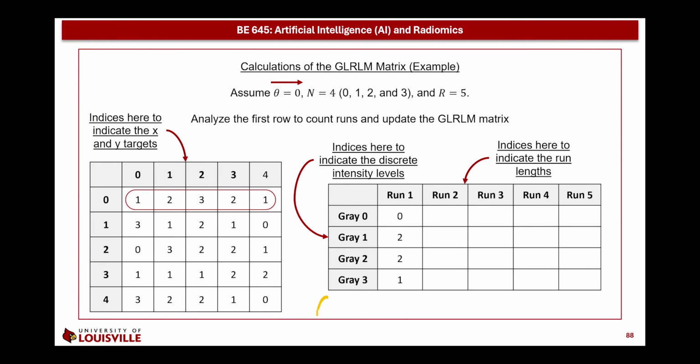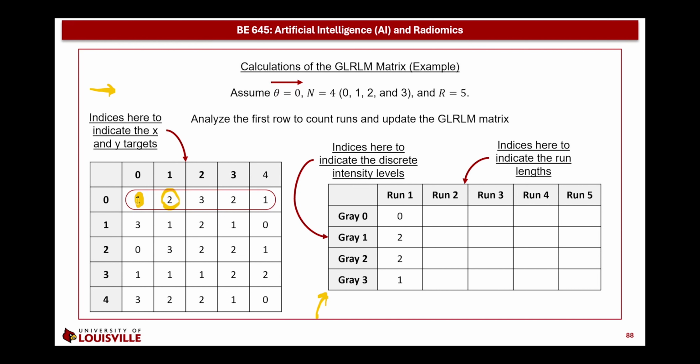So after initializing the run length matrix with initial values of zeros and understanding the directions of thetas, where to go based on the theta value, we need to solve our task. As we mentioned, theta equals 0, we move in this direction. So we will loop row by row and count the number of runs based on each pixel. And if a pixel is counted or seen, we will skip or ignore it. So let's start. 1 here is repeated once in a consecutive collinear manner because there are no ones next to it, as the next number is 2.